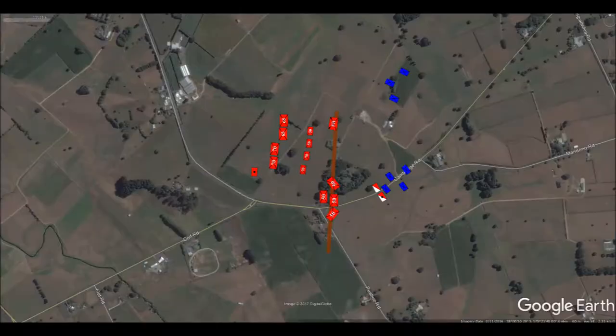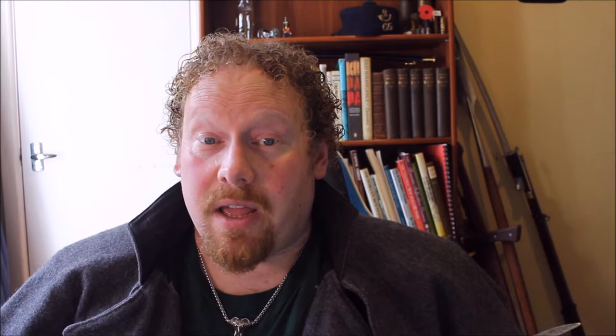'At last the charge was sounded and away we went, the whole of us — we rangers making for the Maori's right flank, the 50th regiment on our right for the centre. With a great cheer the 50th swept splendidly up the parapet with bayonets at the charge. We on the left stormed the Maori line on even terms with them. We had no bayonets, but we used our revolvers for the close quarters work.' The Maori broke and ran before the soldiers could get their bayonets to bear, and were pursued by the cavalry who cut down quite a few fleeing Maori. Some disappeared into the nearby swamp, while others fled to the next hill where Rangiafia church stood. Cameron quickly formed up again to take that position, but it was promptly abandoned. The Maori forces fell back to their stronghold of Tatiki or Ihingarangi at Mangatotare.